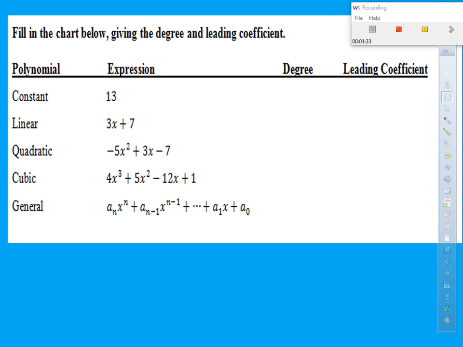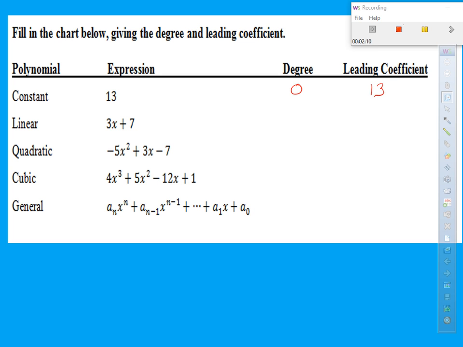Now, all of these are already in standard order for you. Here's what I mean by standard order. It goes from the highest power down: 2, 1, 0. 3, 2, 1, 0. 0, 1. So they're already in standard form. Here in a little bit, we will write them in standard form. But if you only see a constant, that means there's no variable with it. It's a degree of 0. In this case, the only coefficient that we're dealing with is 13.